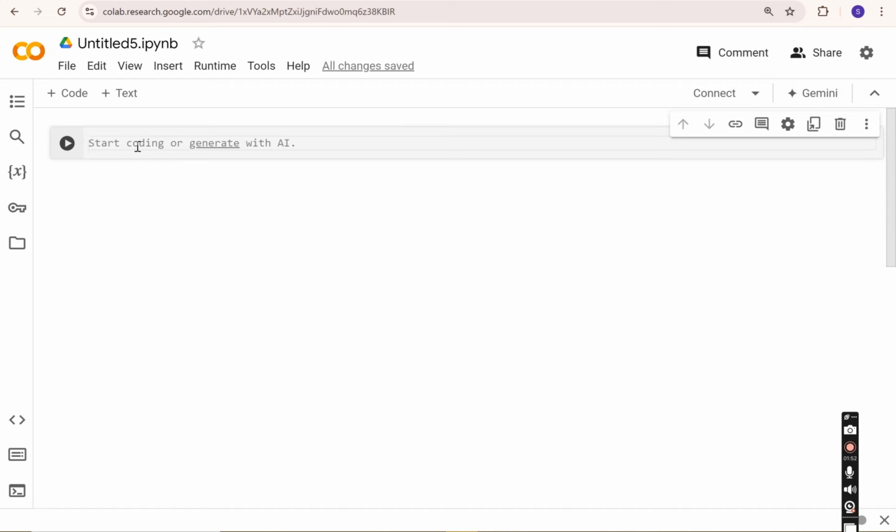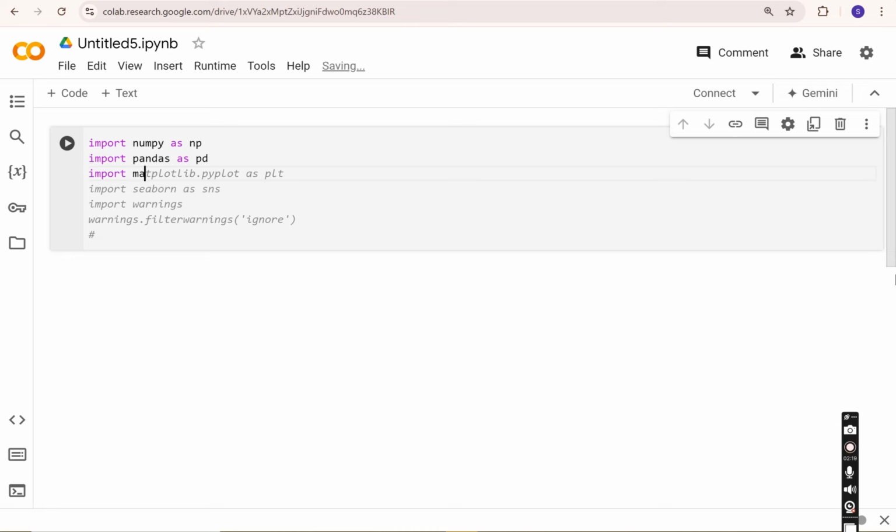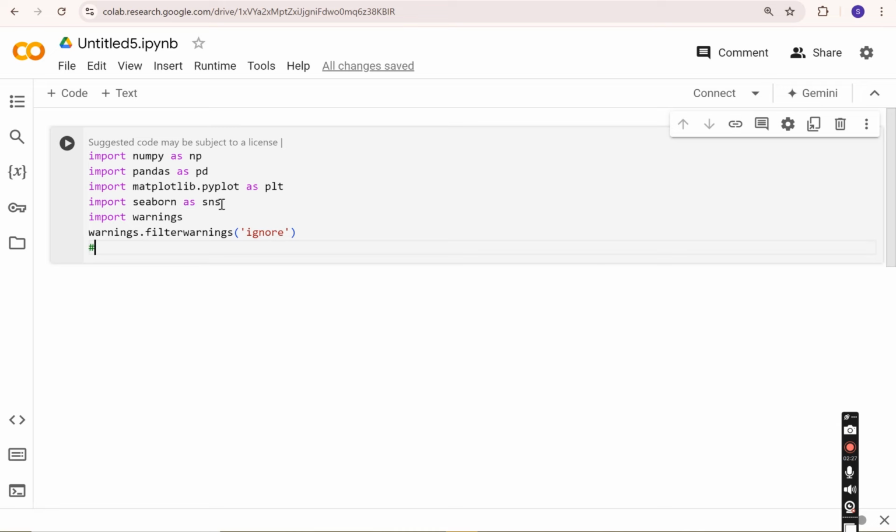First, let us start by importing the required libraries. So, import NumPy, import pandas, import matplotlib, and import seaborn.